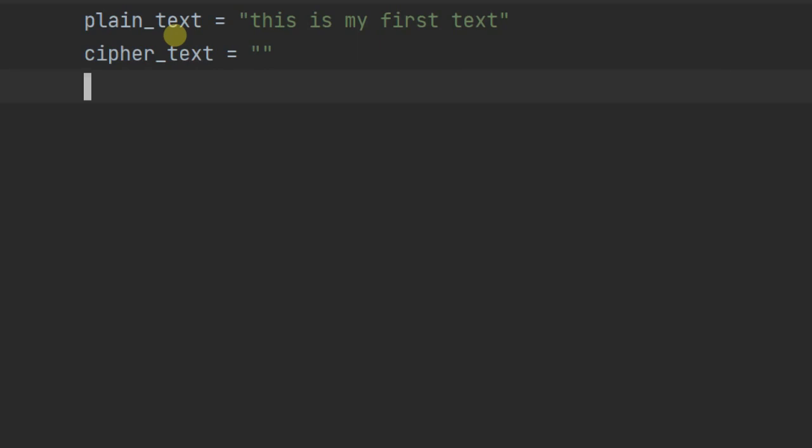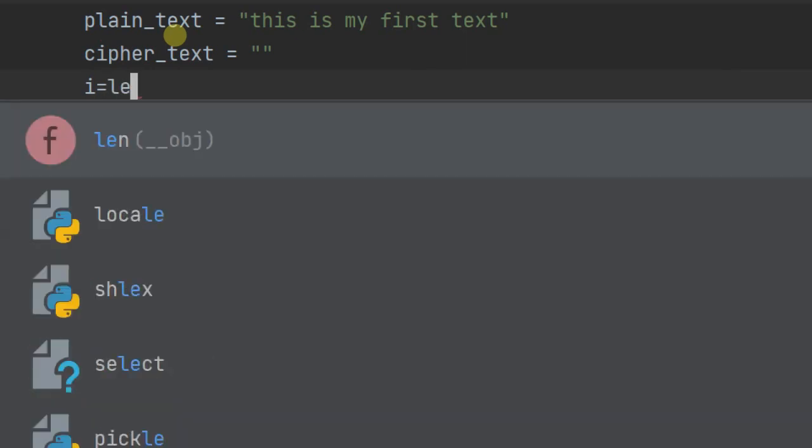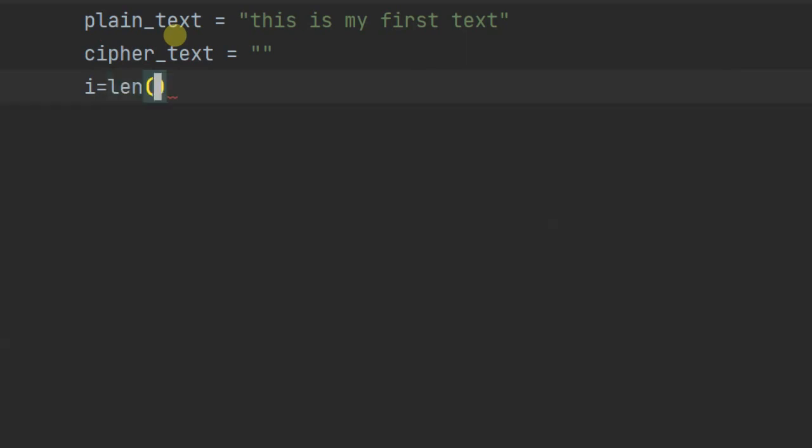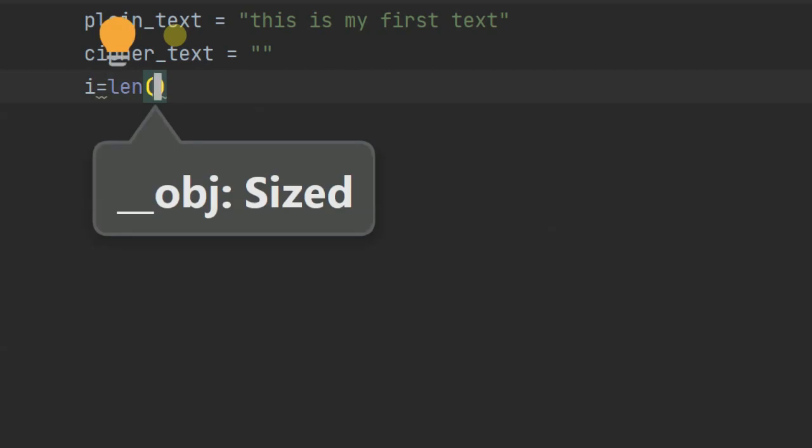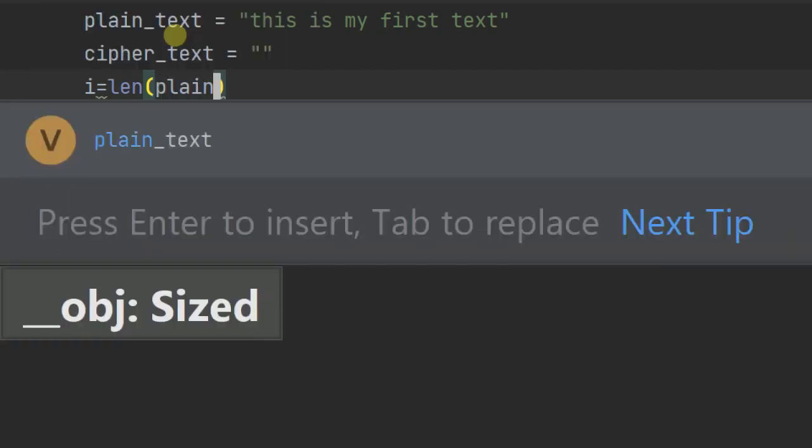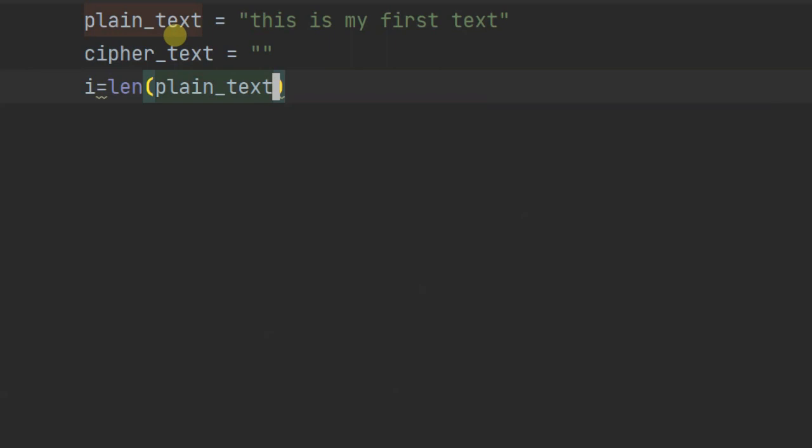Now how do you find the length of any string or any variable? It's len. So i is equal to len, and then you put the plain text here, because you're trying to find the length of it. And then you're saying minus 1.